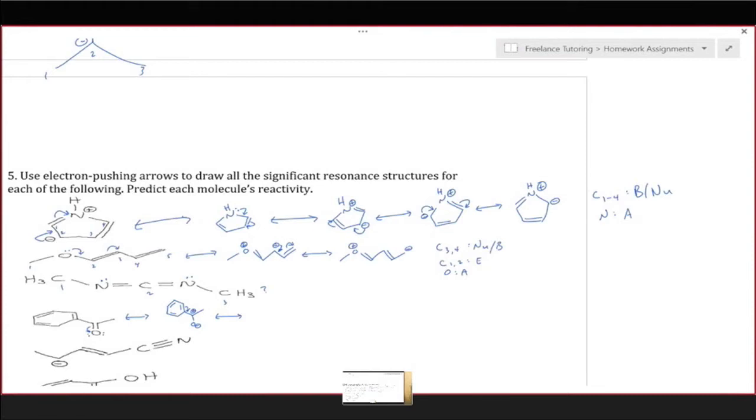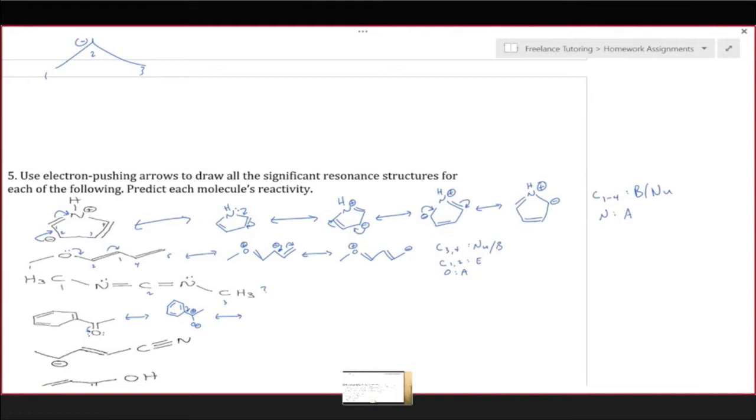Okay, I noticed that off to the side you said carbons 1 through 4 could be basic or nucleophilic, but actually you hadn't really proven why carbon 4 could be nucleophilic yet. It wasn't until that last picture that we showed. So this is actually kind of unusual or weird. Every single carbon gets a negative charge in one of the resonance structures. The negative charge goes all the way around the ring.